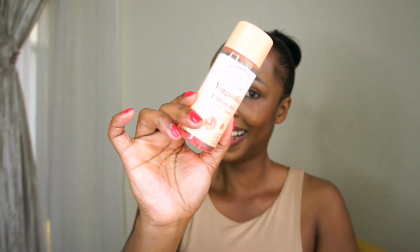It is so nice. It leaves my skin nice and glowy. You know that shimmer that you get when you buy those shimmer products? This is what this gives to me. It's absolutely beautiful. I love this. I recommend it. Please buy it, especially for your thick body lotions. It makes it a little bit smoother. It doesn't stick onto your clothes. It's amazing. I love it. I give this a whopping 11 out of 10.